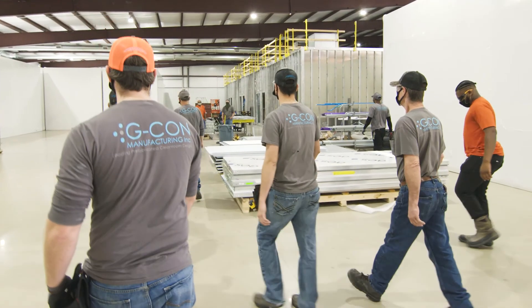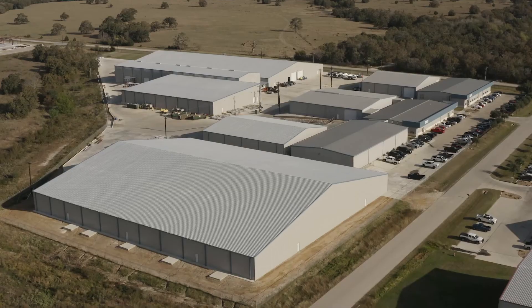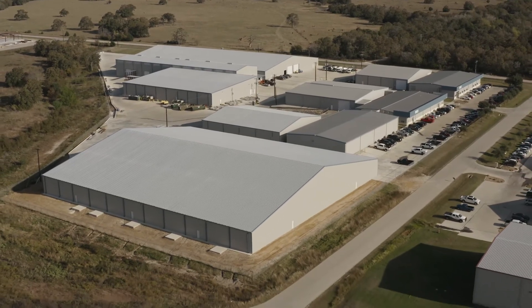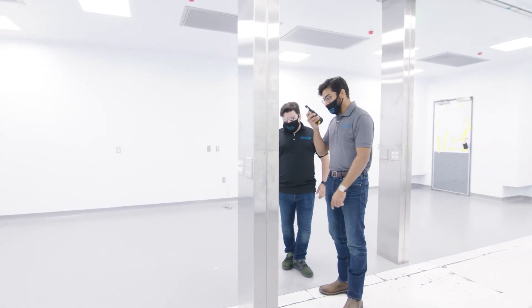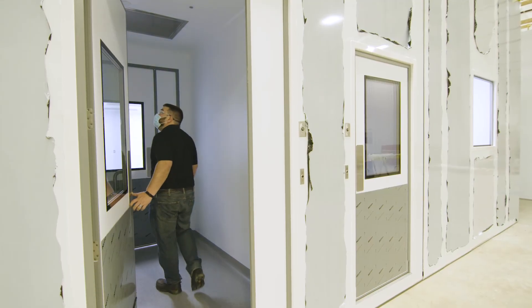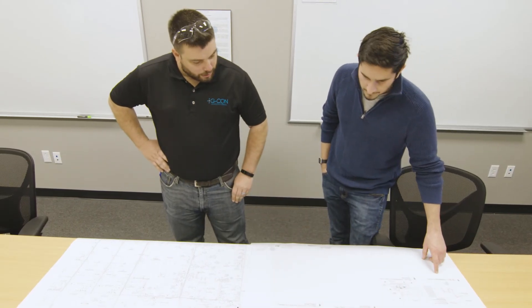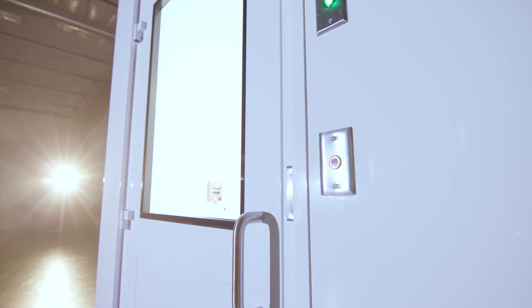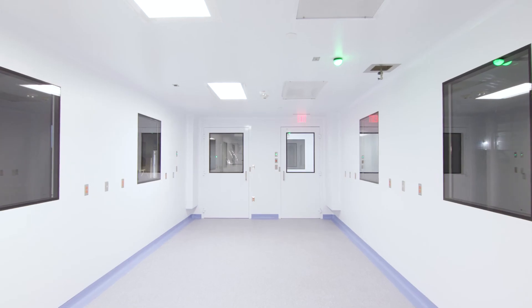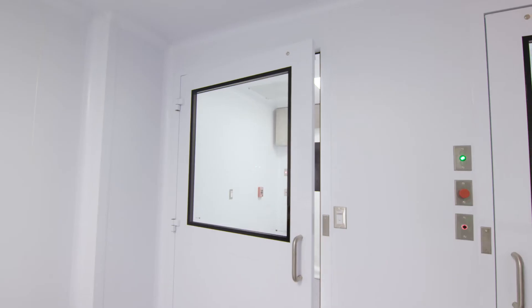At GCON, when you're building in our warehouses, we're able to control so many aspects of the build. You're not worried about weather delays, travel time to and from the site is accounted for each day, and we're not focused on the inefficiency you'd typically deal with at a construction site — we're focused on your build. GCON has cloned pods many times, and what we've seen is that we're able to go faster and faster. That made us think: why not make a standard catalog? So we put out standard pods. We've removed a lot of the design parameters you'd typically start from scratch with, and we're able to focus on the build itself because we know it works.